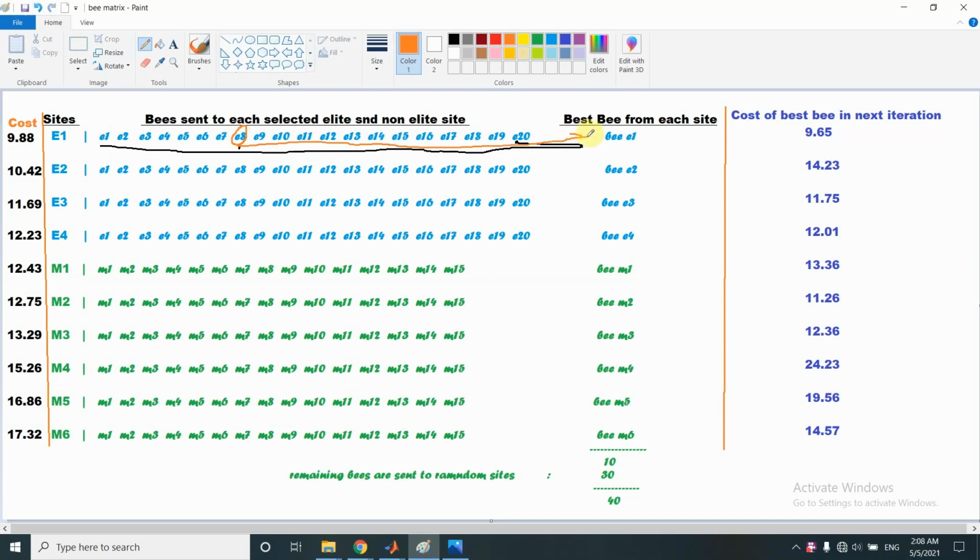So this would be the best bee from site E1.